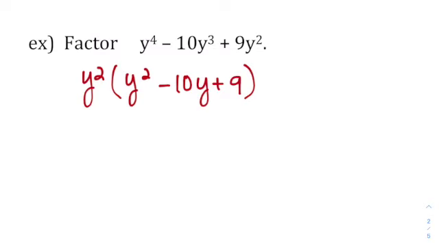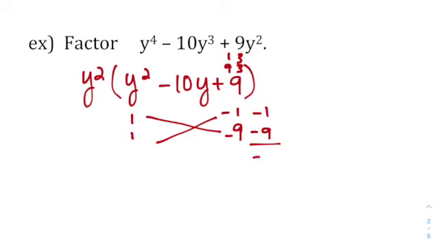So now we still need to check again. 1 and 1. If I do 1 and 9, because I have 1 and 9, 3 and 3, definitely not going to be the 3 and 3. But 1 and 9 definitely could have a possibility of 10. If I do negative 9 and I do negative 1, I am going to get my negative 10. And then if I do negative 1 times negative 9, that's also going to give me positive 9. So those numbers are going to check, and so it's 1 times 1 is going to be 1 in the front of the y. So yes, this one I can factor.